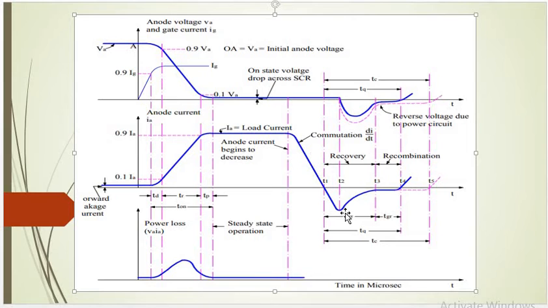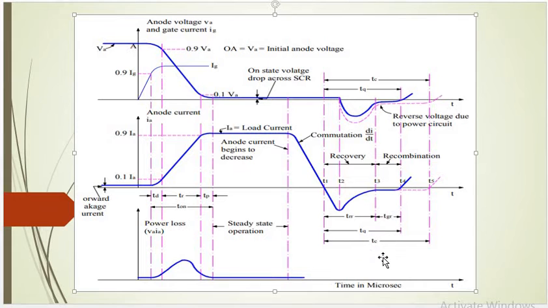So the turn off time period we have mentioned as two different time periods, that is TRR plus TGR. TRR means the reverse recovery time period and TGR means gate recombination. The overall turn off time of your SCR we can mention as TQ. Here we have mentioned TC also. TC means the circuit turn off time. As we have seen here, the circuit turn off time should always be greater than your device turn off time. The device turn off time is nothing but TQ, the thyristor turn off time.